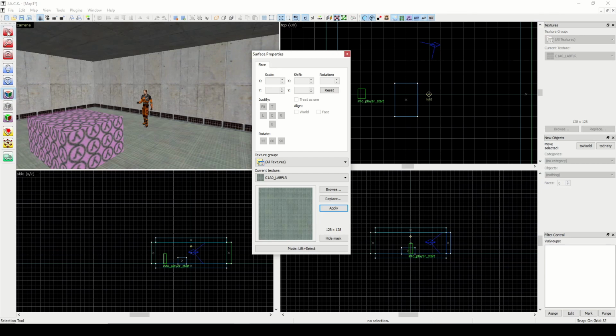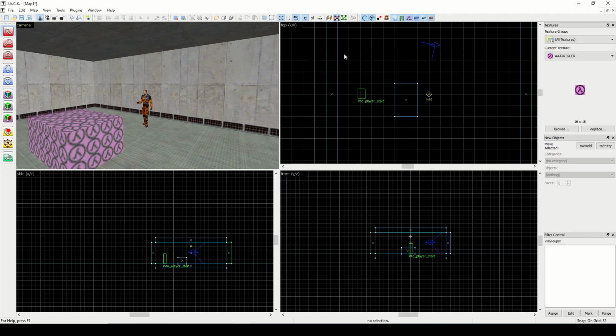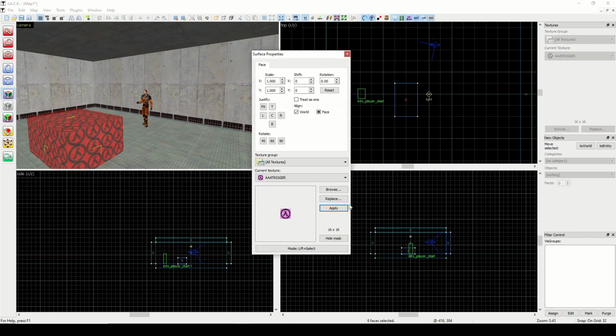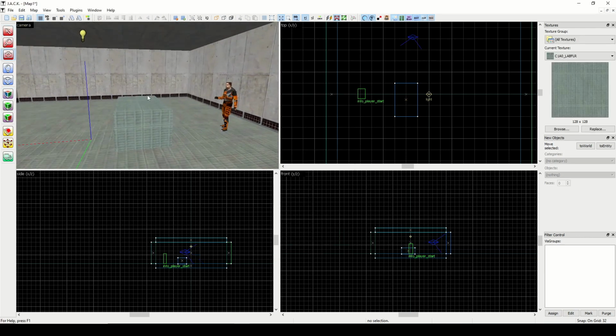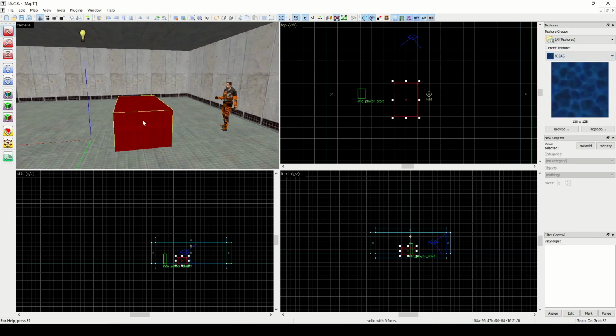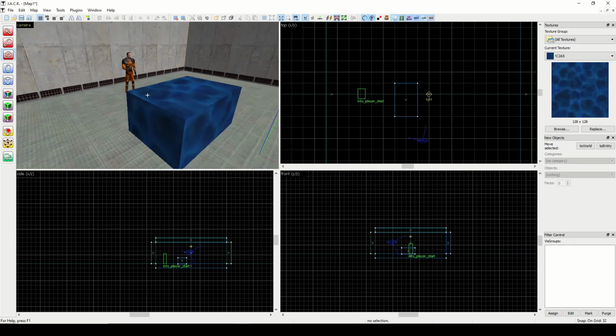So, for example, I don't want to use this lambda symbol. So what we'll do is go back to selection, select the whole thing, and then from there, you can pull up this texture we searched previously and apply. The next one is apply current texture. It's just like a shorthand. So let's say I'll just grab one of these waters here. Now I have the block. And then I hit the apply current texture and click out. And you see it changed the block.